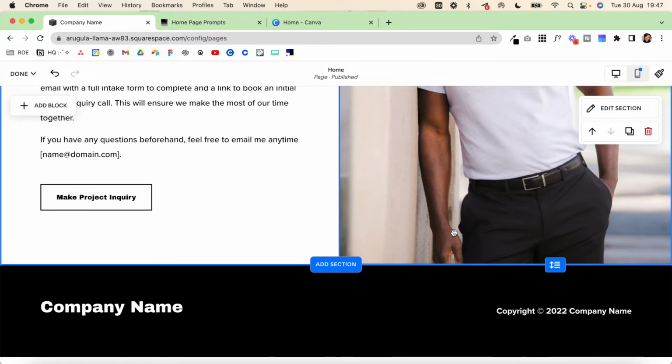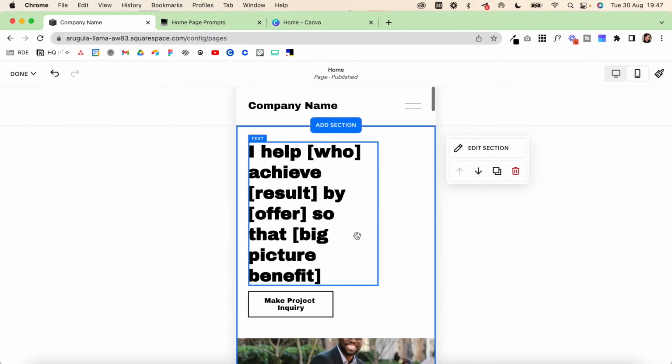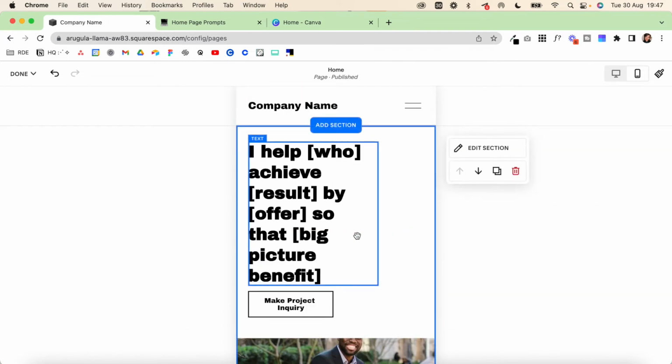So we now pretty much have our website. The only thing is we have to make sure that it looks good on a mobile device. And you'll see here it prompts you when you have changes that you need to adjust on a mobile view because it has this blue dot here. So if we click on a mobile view and we scroll up, you'll see it's a little bit messed up. And so we have to come in and adjust each section.